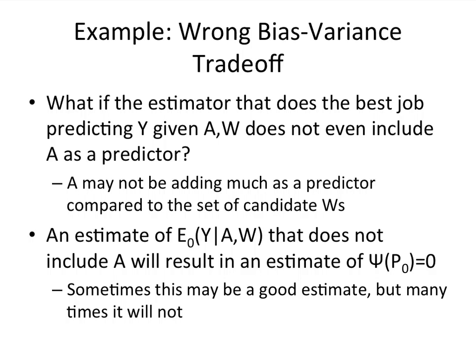Here's an obvious one. If I do a stepwise procedure, it could be that they take out A, right? If I'm doing a stepwise regression, and those are all my candidates, then what's going to be the plug-in estimate of the causal effect? Exactly 0, right? You can tell right there's going to be a problem, because in repeated samples, I'm not going to have a smooth distribution of estimates.